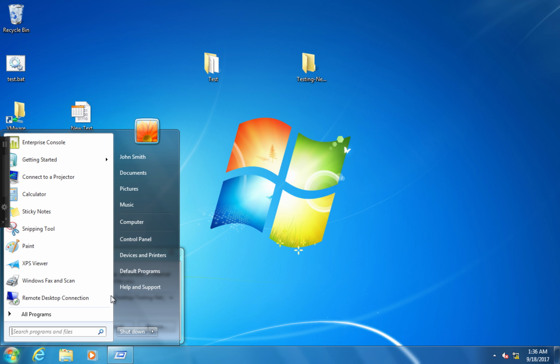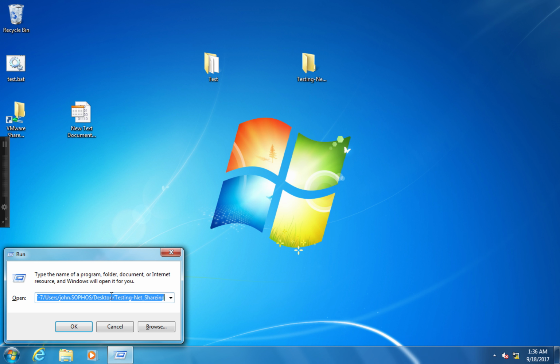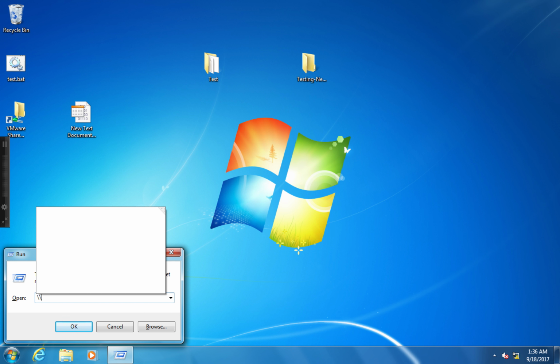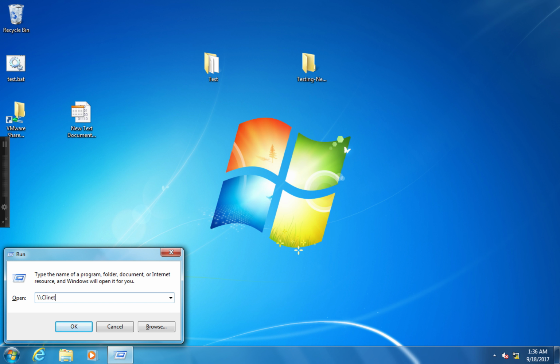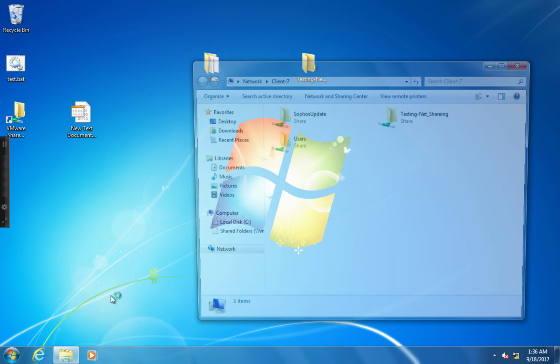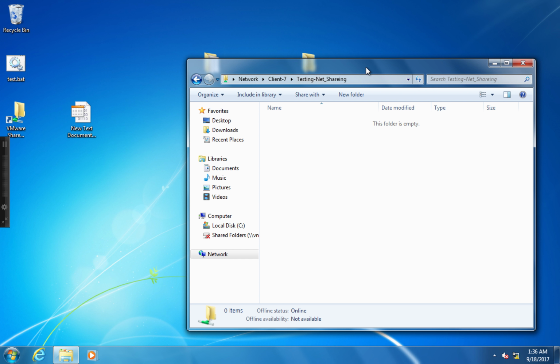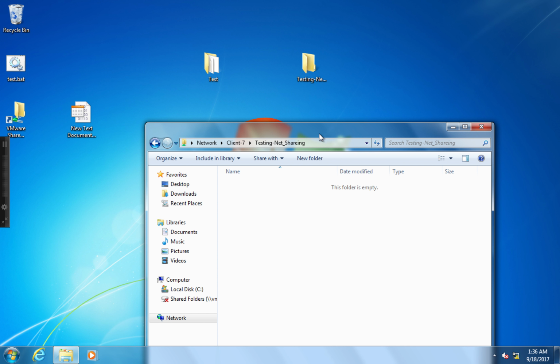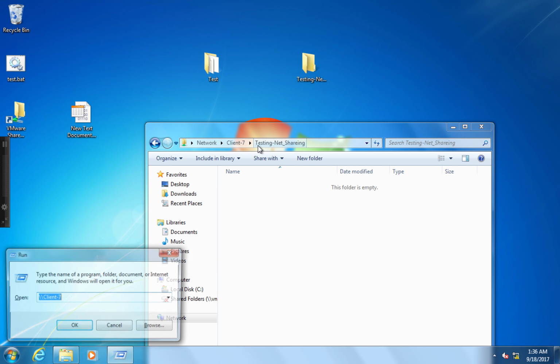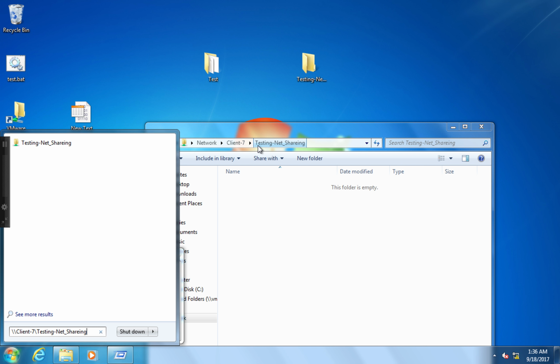Okay, so what I'm going to do is I'll just type \\client7, press enter, and there you can see the testing net sharing is there, and this is the test folder which we have created over here. If you click here, you'll find out this is the path you have to enter. So you just select this, then Windows R, Control V, and press enter.